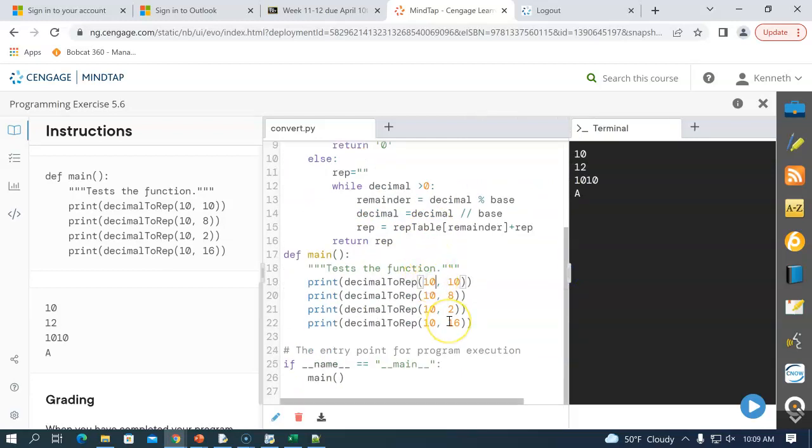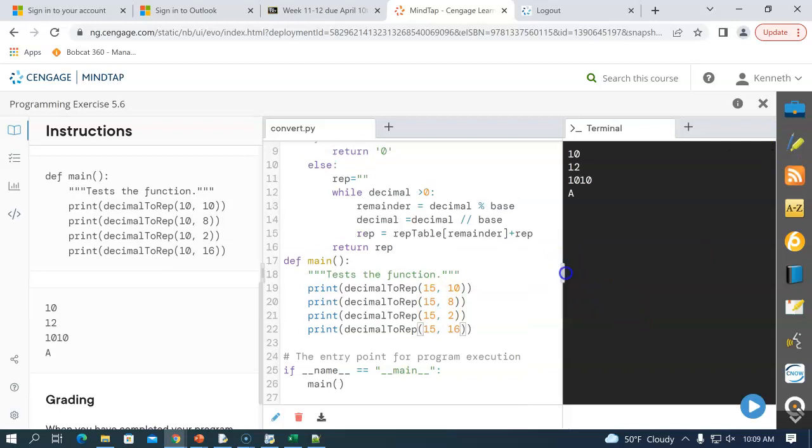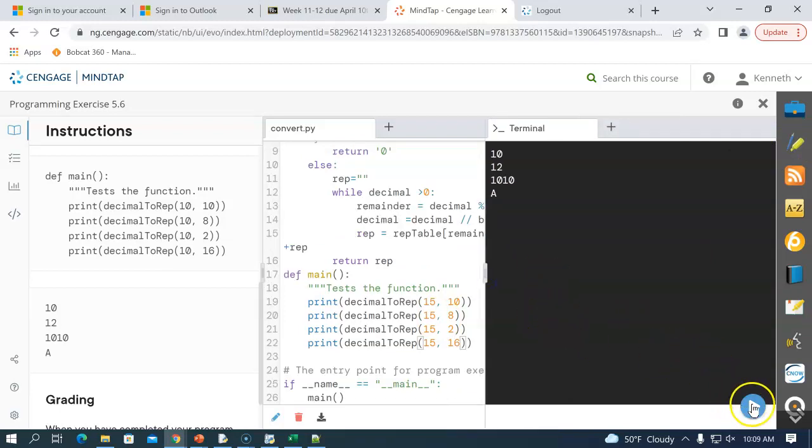So what would 15 be? Because one of the things we always want to do is check our work with more than one value set. So in this case, base 16, we get a value of f.